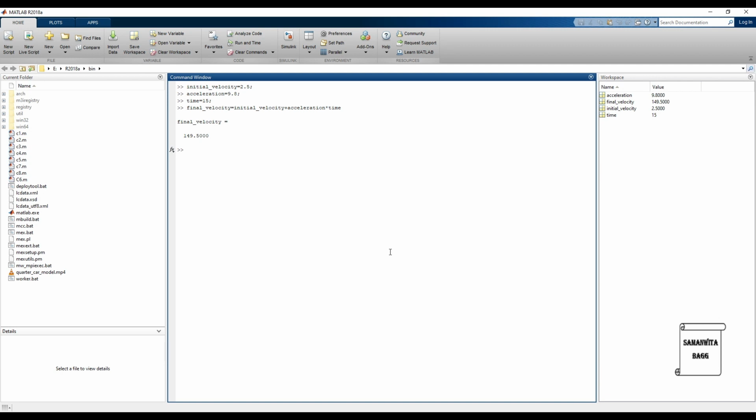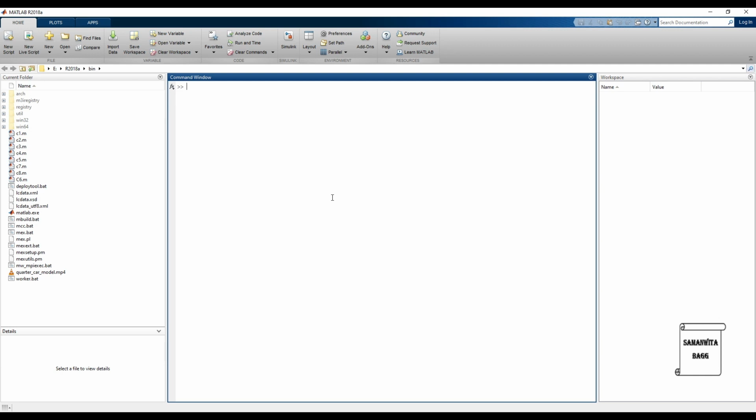Next, we will talk about format commands. You just saw I used two more commands, clear all and clc, which were used for clearing the values of the variables and the command window respectively. So we will go through some format commands which we discussed in the previous class.